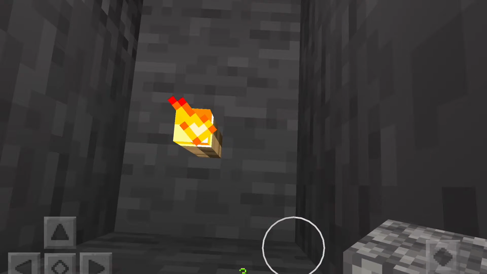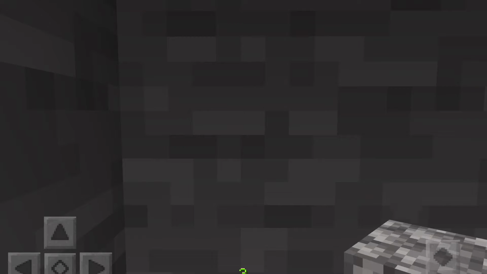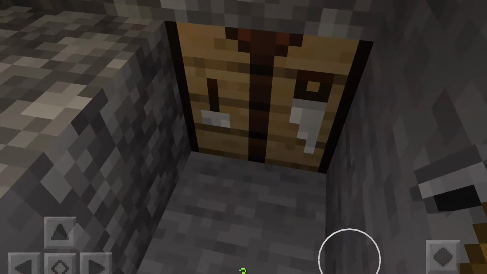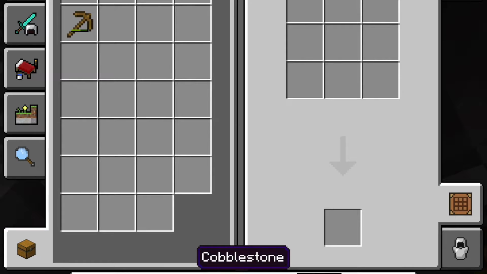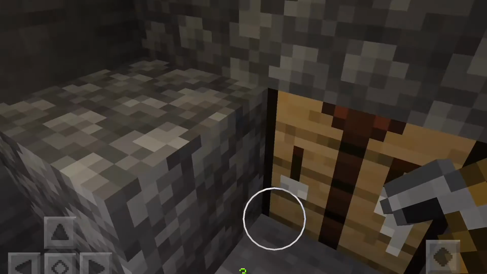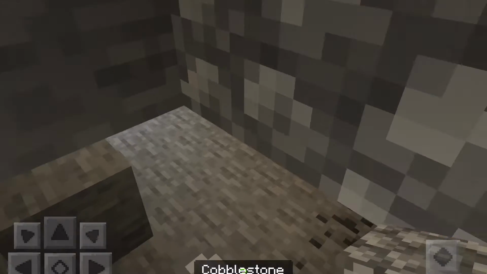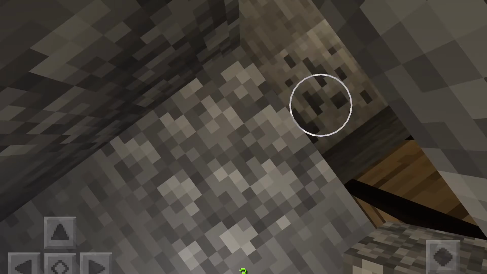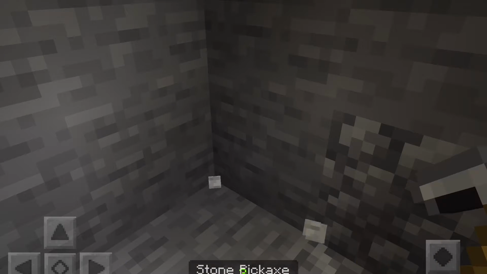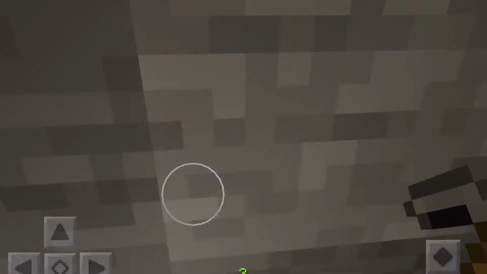Now I've got a little cubby hole for myself. But I'm going to probably put it on the block. And there. So let's make a... Damn it. I forgot, I need one more block. Okay, there we go. A bit bigger. Nice. There.